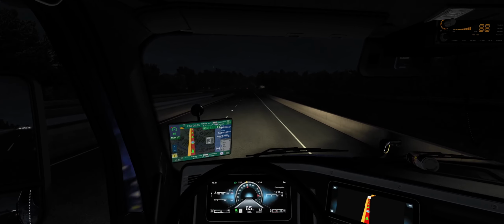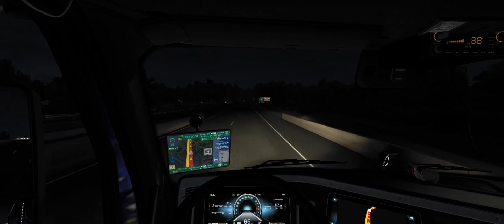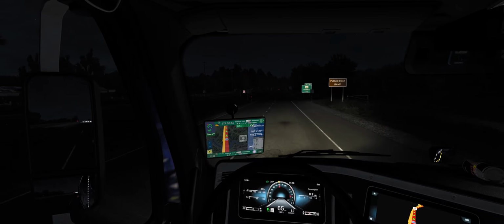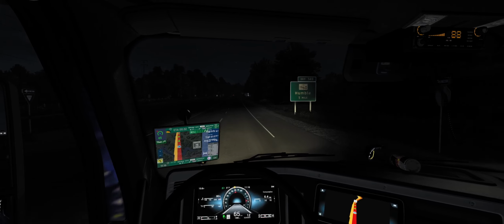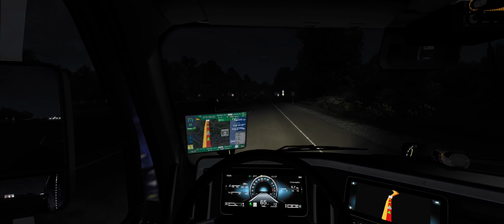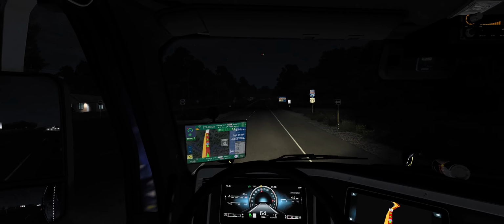It just means at 75 I can only do 65. That's 10 mile an hour less that I can travel. I do believe we'll be slowing down in a minute anyway.